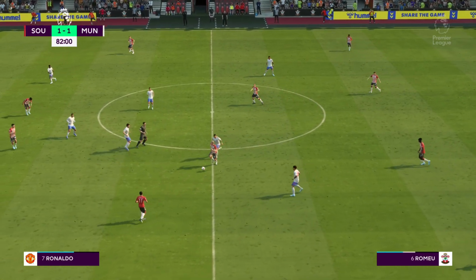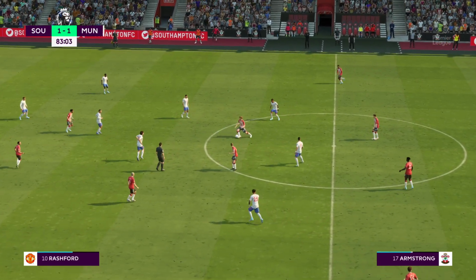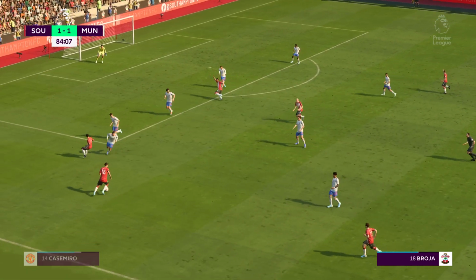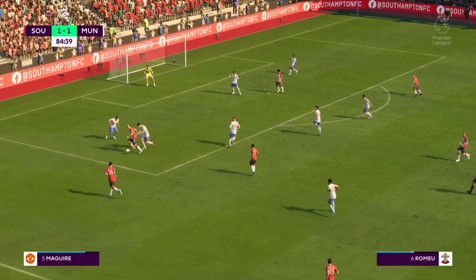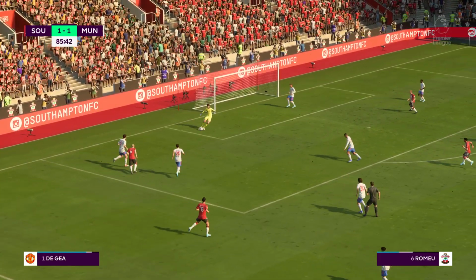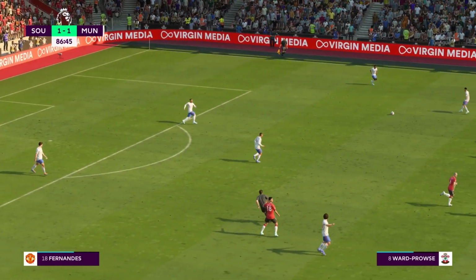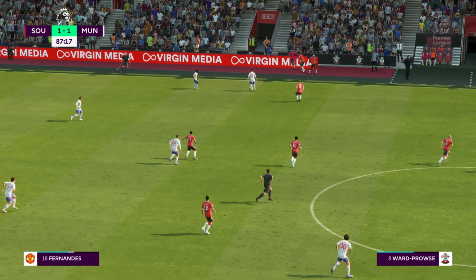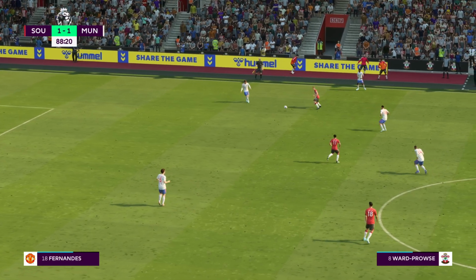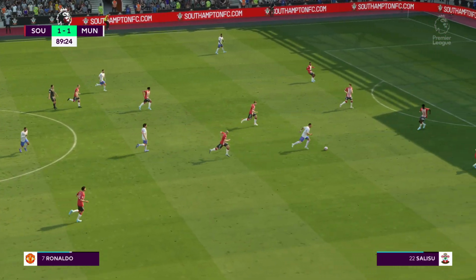Oriol Romeu. The ball with James Ward-Prowse. Still pushing for a winner. Could cross it in here. Bruno Fernandes. It's with Martinez. Bruno Fernandes has it. Cristiano Ronaldo.